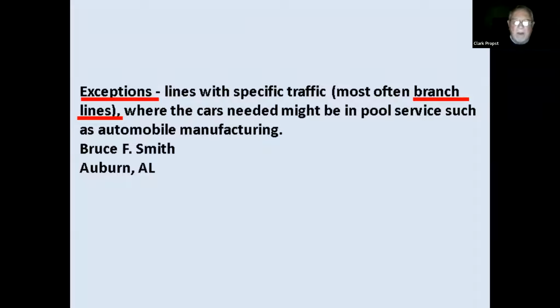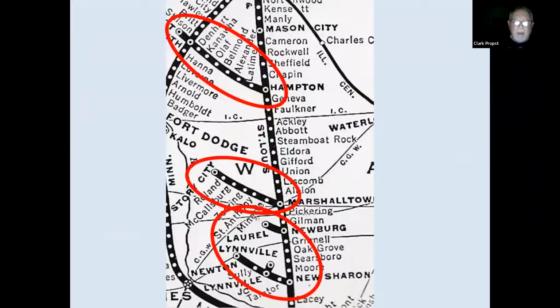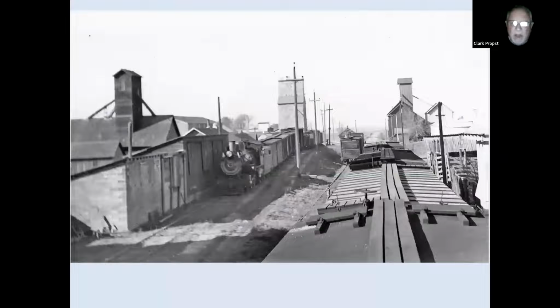If you want to model the favorite car that you bought at the shop last week, you want to put in a through train. Well, there aren't any. These are all shorts, as they call them. Right here in Iowa, on the railroad that I'm modeling, there were 4 branch lines that I could have chosen. I ended up picking the Story City one, simply because of this photo. That switching on that hump track was a big sell for me.